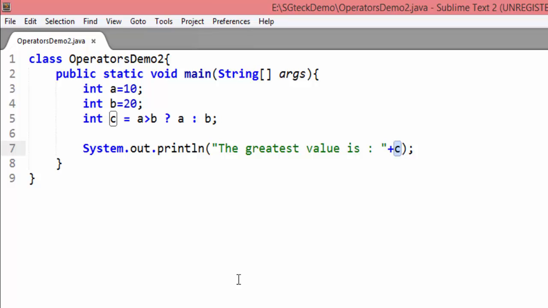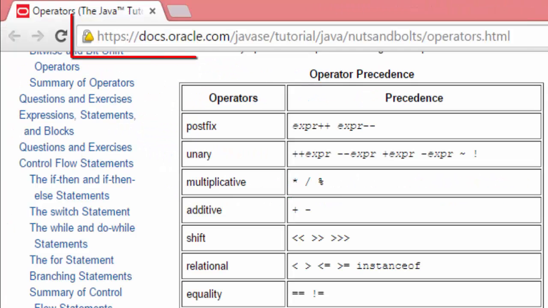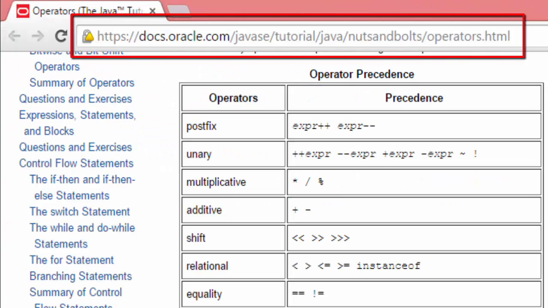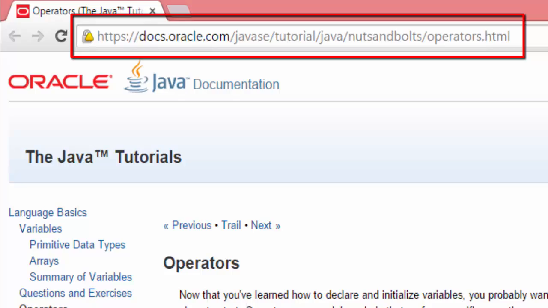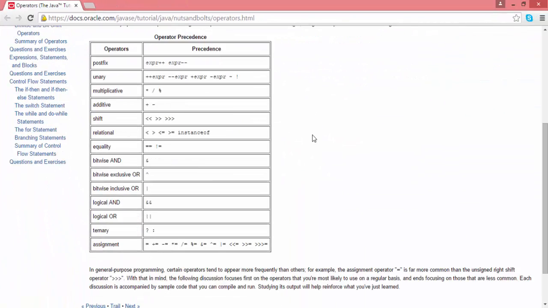The other topic we are going to discuss is operator precedence. This is the Java documentation from oracle.com, and here you can see a table captioned operator precedence. Every operator in Java has certain precedence.